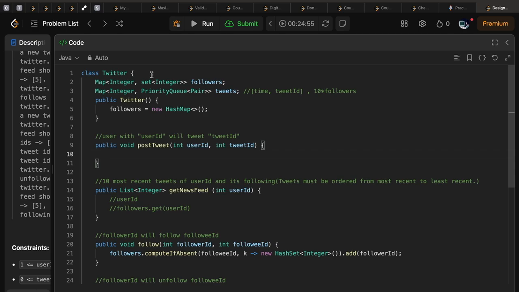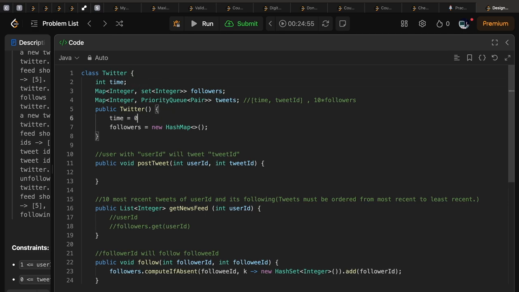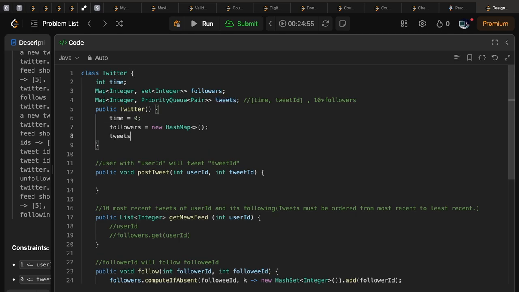So let's say we define a variable time. Initially the time is 0. We will initialize it in our constructor, and we will also initialize this map tweets as a new hash map.